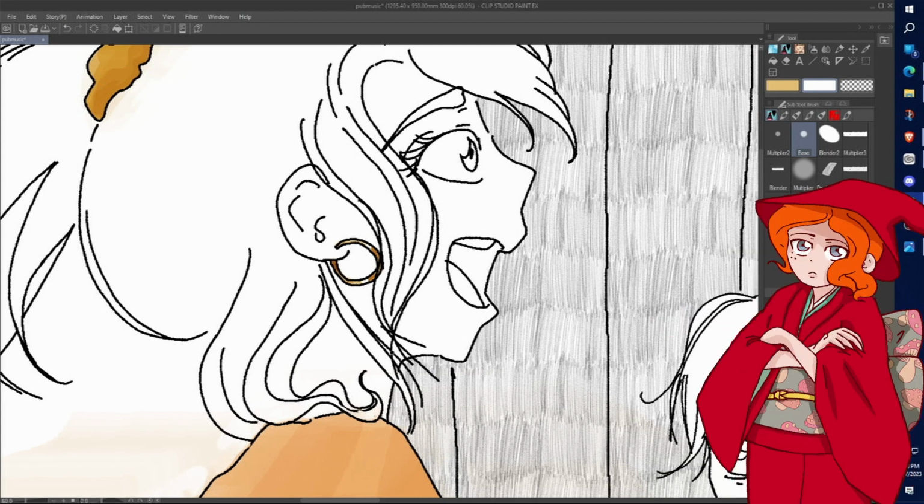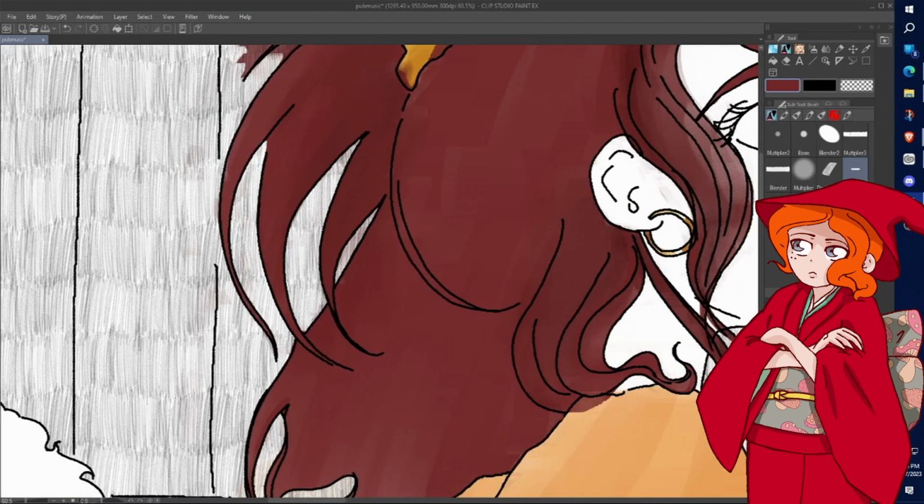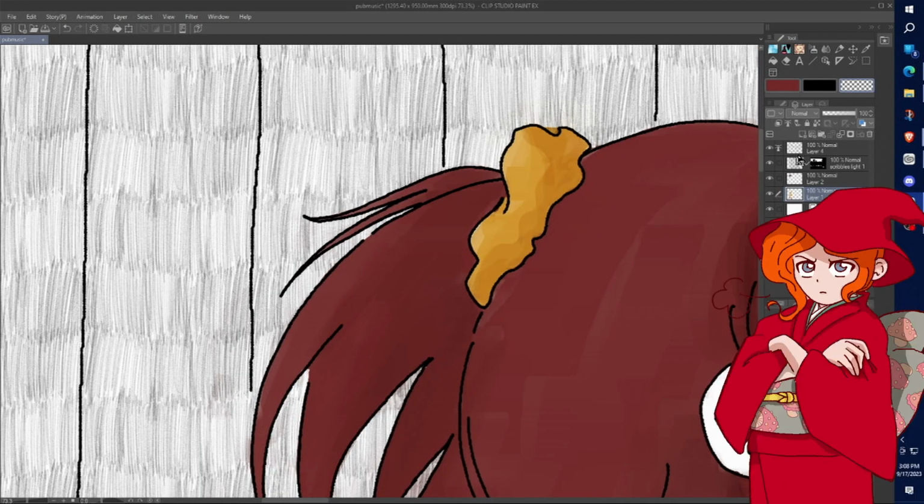I don't color neatly between the lines. I like the texture of the large marker strokes. This brush is actually based on Copic markers, so I like to get that marker texture. So usually what I'll do with separate layers is make large marks, sweep largely across the image, which my computer hates, or this program hates. It's probably CSP. And then clean it up after, which takes a long time.